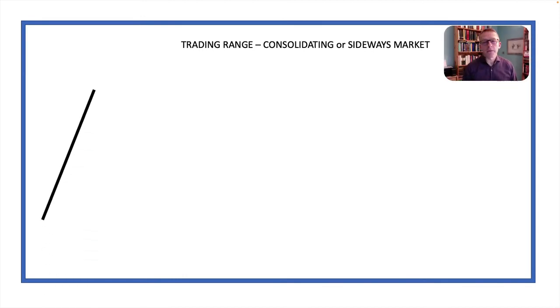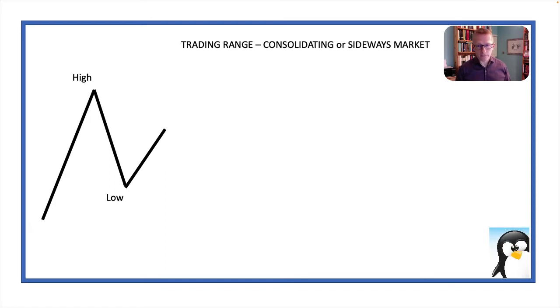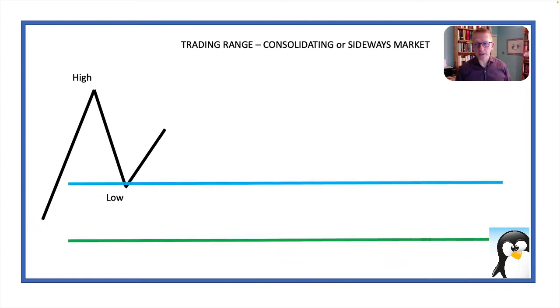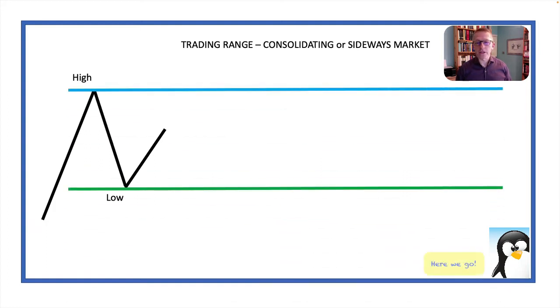Let's say a market reaches a high and then pulls back to a new low, and it bounces off that low. The high and the low give us the potential upper and lower bounds for the market, which we can identify with horizontal lines to see how price will react to these limits going forward. Blue indicates the upper price that the market has reached and green the lower price. Now this can be a useful graphic to see how the market behaves.